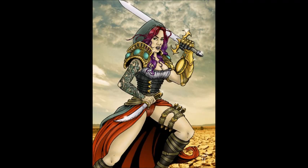There you have it, my take on a swordswoman that has lots of tattoos who's wearing medieval clothing. At least this is my take on this challenge, and maybe you also took this challenge and were drawing alongside with me. So if you did, please share your art pieces with me through the comment section or through social media. You can find me on Instagram or on Twitter. I would like to see your drawings.